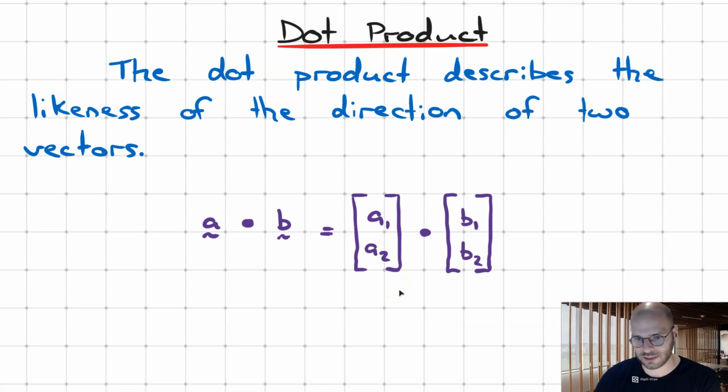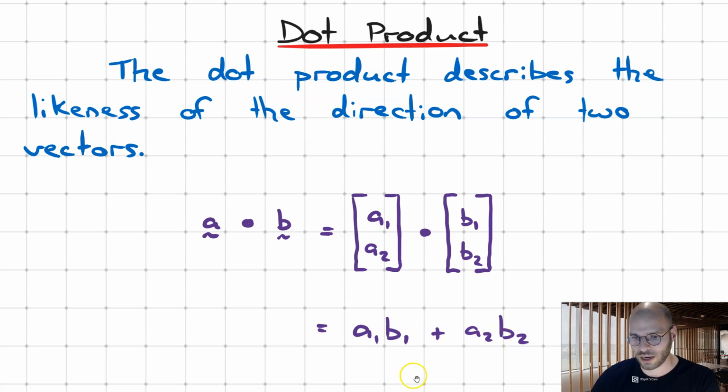Now, evaluating this, the method we employ is we multiply the members of each vector with its corresponding one. So it would be A1 multiplied by B1 plus A2 multiplied by B2. And then we just sum all the products together to get a final result. So as you can see, we multiply the corresponding members of the vectors that have been dot producted together, A1, B1, A2, B2, then we sum them all. So the final result, we get a scalar quantity, so a singular number.